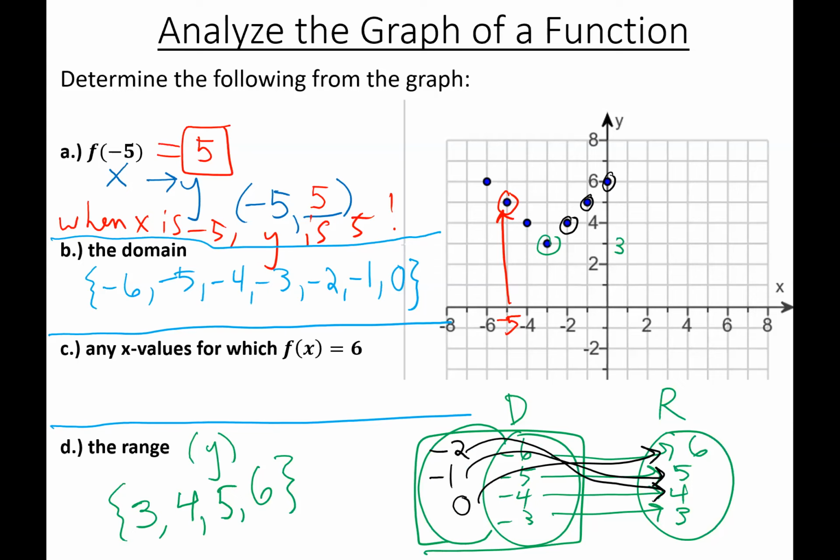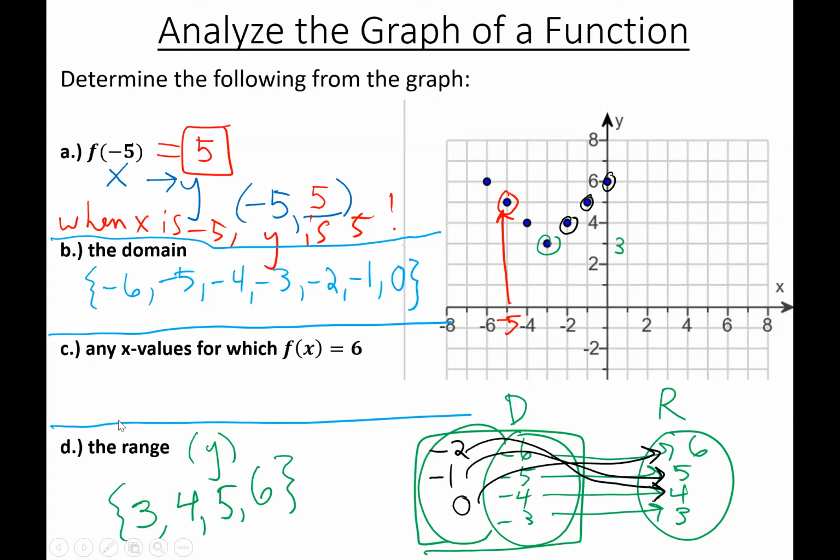Anyway, not sure if that helped or not, but I did want you to see that if you were to sketch it out in this way, some of those range values have more than one domain value heading to it, but for each value in the domain, for each x coordinate, there's only one arrow coming off of it. So that might help explain why the domain list is so much longer than the range list.